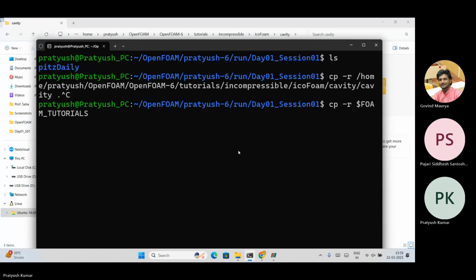Okay. Then type this command, then type ICO, then press the tab. Okay. Done.